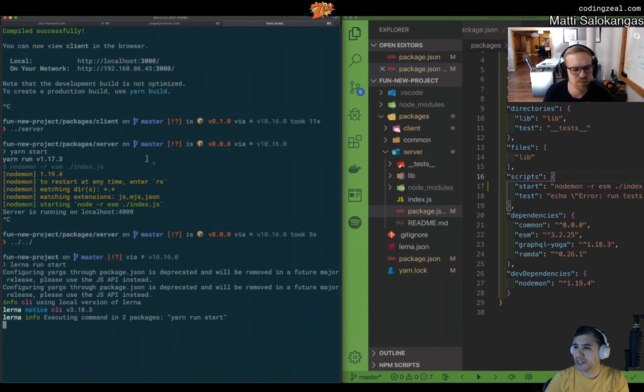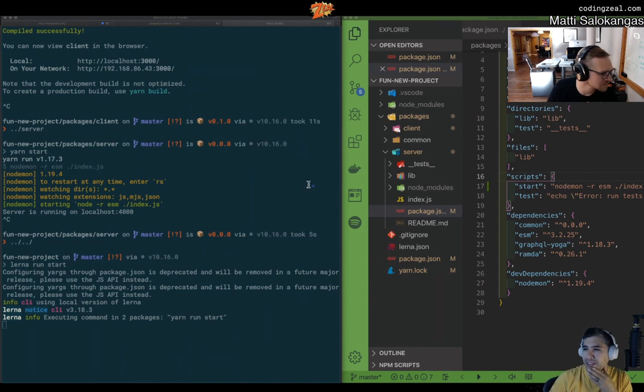Hmm, I wonder if you can... You can do a watch. Dash dash parallel. I was just looking up the command, and you can do a watch on all packages, transpile on change, streaming text output. Oh, that's cool.